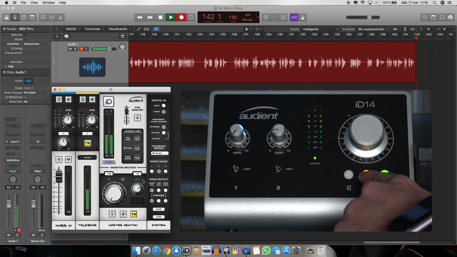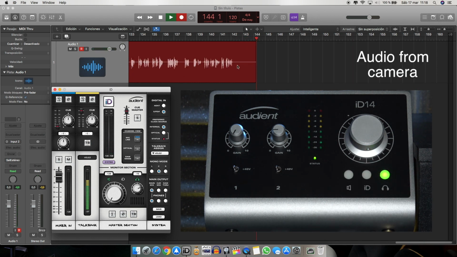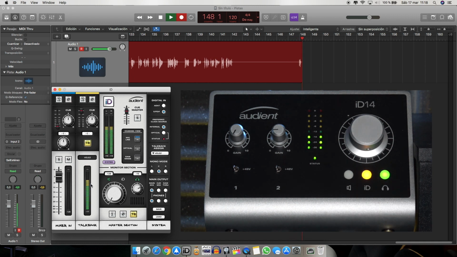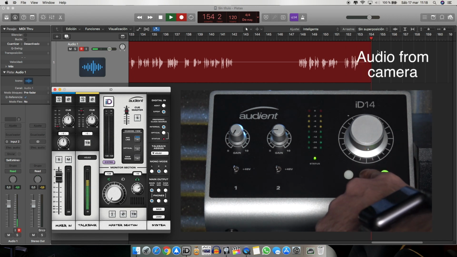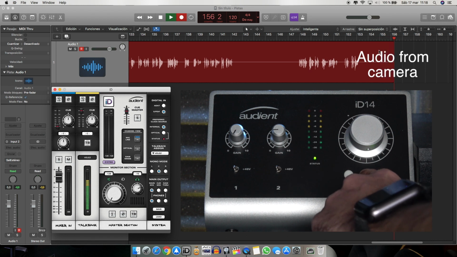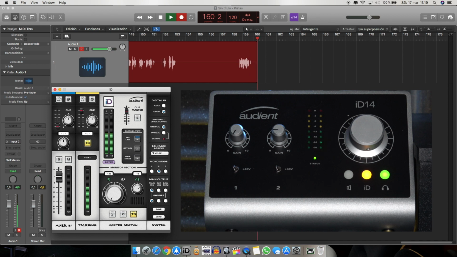If we single press it, it is now muted. There's no information going to the main mix, but you can see that I'm speaking. If I single press it again, my voice comes back to the main mix and you can hear me again. If I hold it down, it will be muted while I'm pressing the button, so there's no information going to the main mix, but I'm speaking. As soon as I release my finger from the button, my voice is getting back again to the main mix. So that is a way to use the talkback function and the ID button on the Audient ID14 as a mute button for when you are live broadcasting during a live stream, gaming session, or whatever.